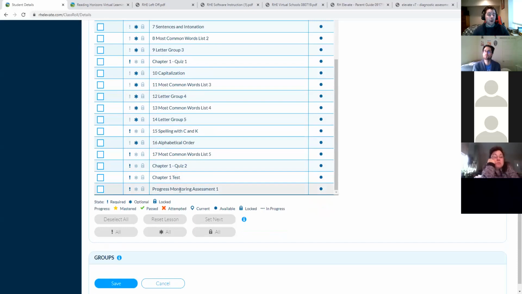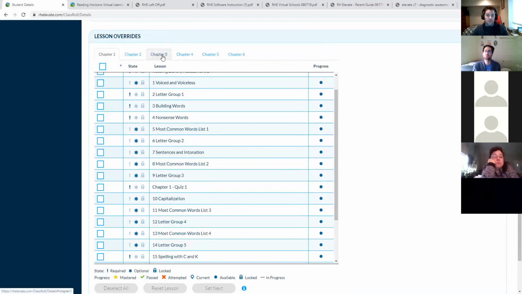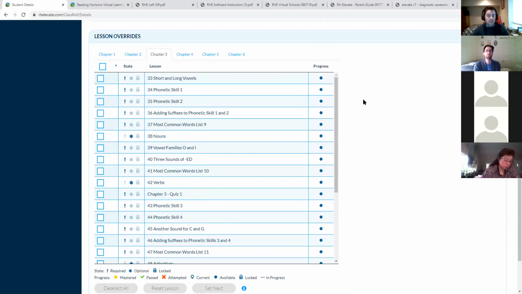And then we have the progress monitoring assessment, which Paul mentioned earlier, at the end of every chapter. Now, if you were ahead of the students in classroom instruction, ahead of them in software, which isn't the typical, but could happen. Oftentimes with this age group, anywhere from 4th grade to adult, we're leading with software and responding with instruction. So students are working at their own pace. However, if you were leading with instruction and your students are at different levels, you could accelerate them to the point where you left off in the classroom.